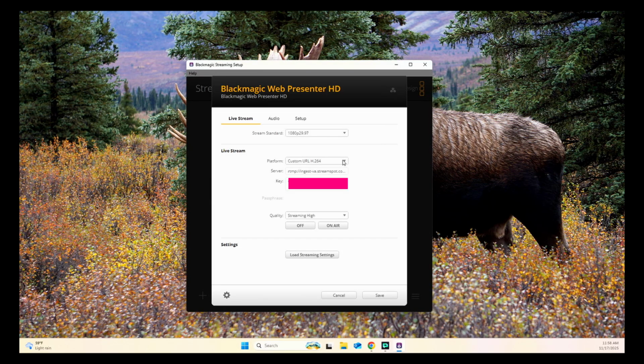Let me show you, you have some presets here. YouTube, Facebook, you can stream to Microsoft Teams, you can stream to Instagram, Vimeo, Boxcast, all this stuff, or custom URL. So let me show you what happens if we just go to YouTube RTMP. Server, it already knows the server. It really just wants the stream key. And that is something that your YouTube software will provide to you.